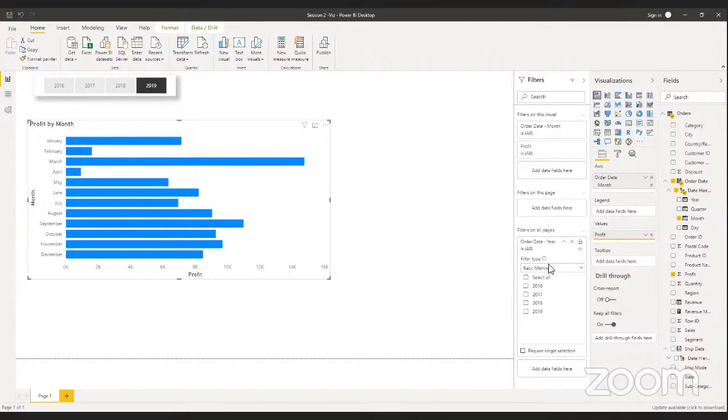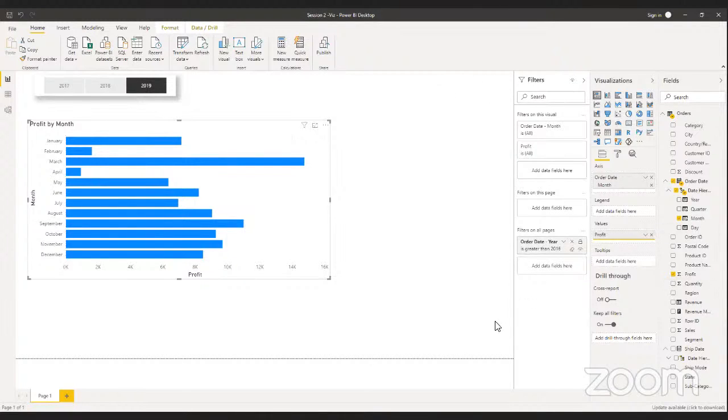Again, there are 2 types of filters available. One is basic, the other is advanced. For calculations, I can put something like is greater than 2016 and apply. So instead of selecting 3 particular values, I have put this so that if tomorrow 2020 data comes into the picture, I don't have to come manually and filter it, that do select 2020 data, don't skip it.